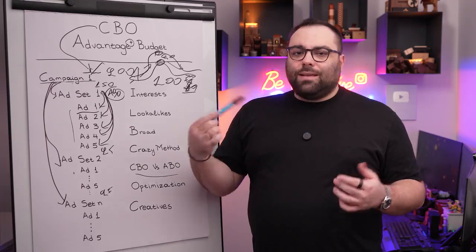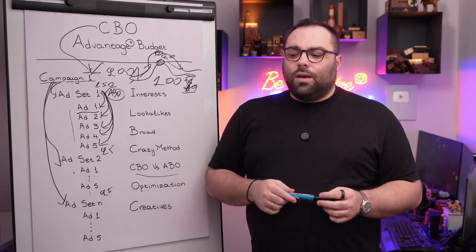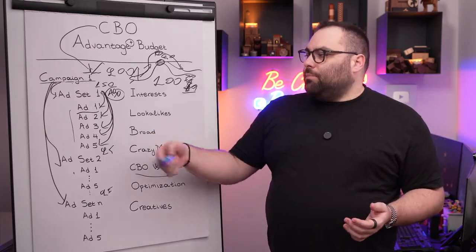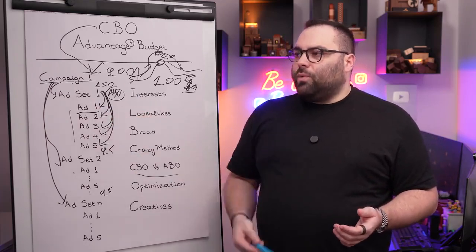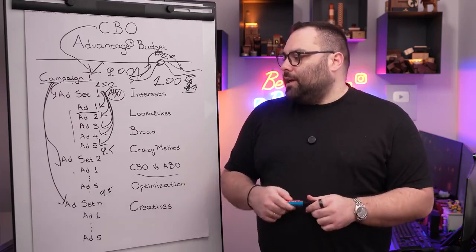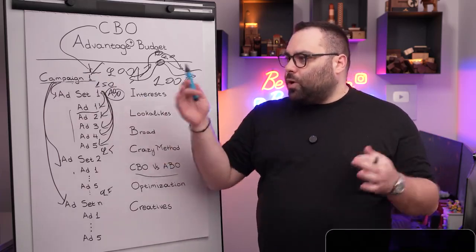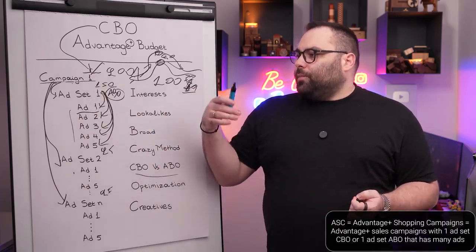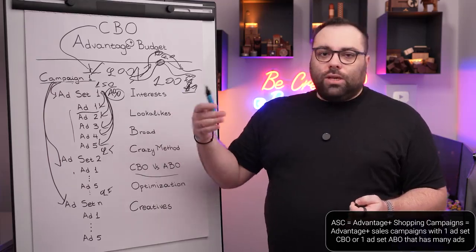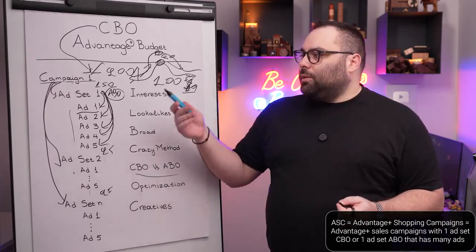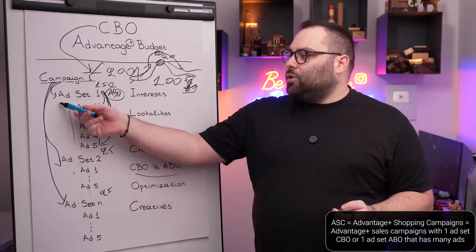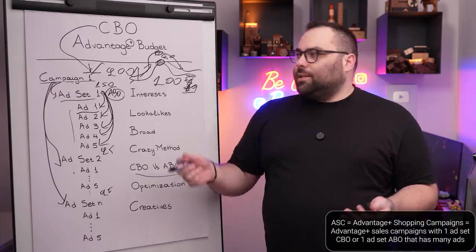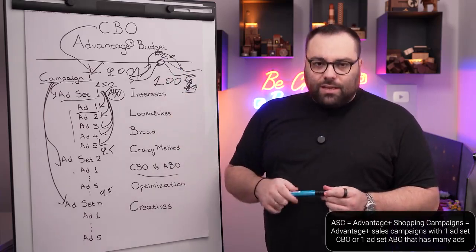On the other hand, when you're taking something which is working on ABO and you put it on a CBO, then that means that this is not going to necessarily scale as much as you would, okay? Because when you put it immediately in a CBO campaign with a one variable rule, which I like to have, I'm testing immediately on CBO or ASC campaigns, if they're working in another account, new creatives, because I want to see also if these creatives are scalable or not. What I'm doing is that I'm having a budget which is going to be distributed on these ad sets, and if these ad sets are worthy, they're going to take budgets and I'm going to have higher bell curves, which means that this can scale more.